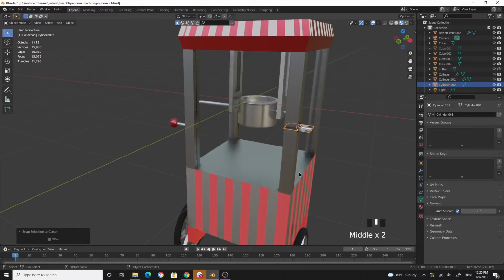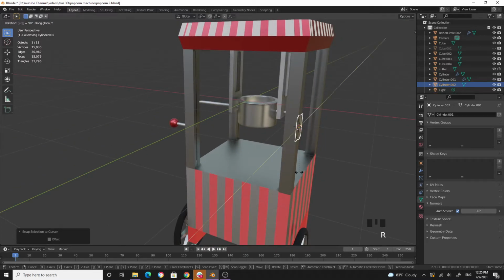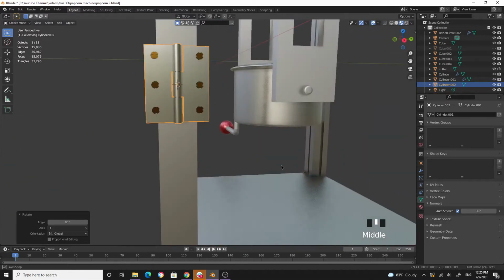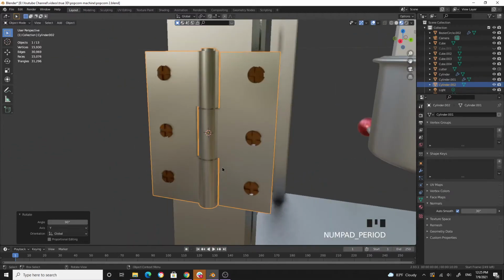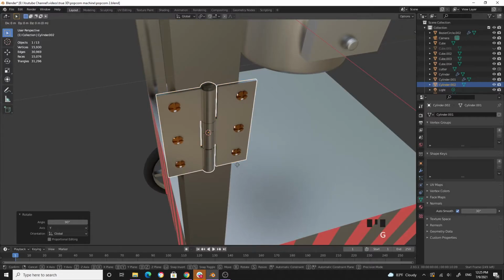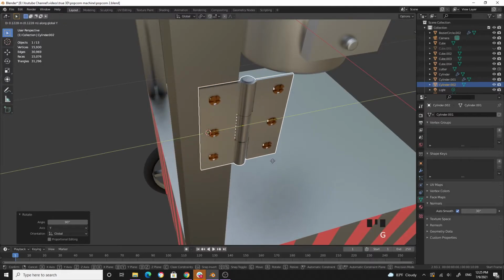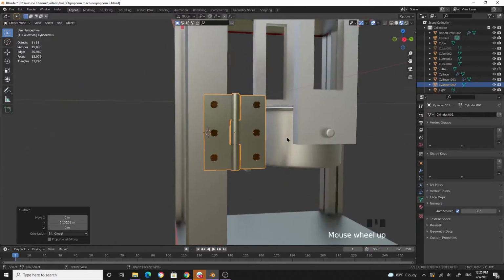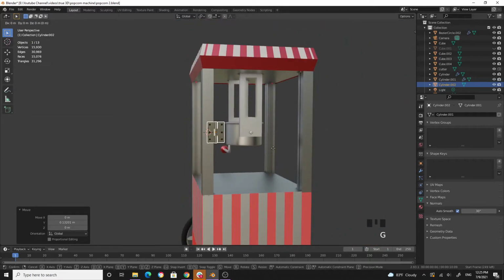Now you need to rotate this along the Y axis 90 degrees. Let's focus on that. Now grab along Y, grab C, and then scale.